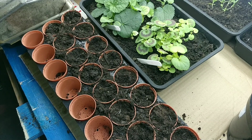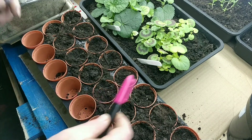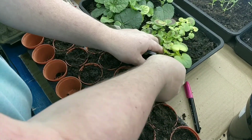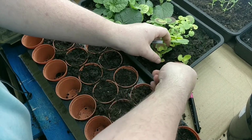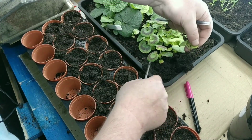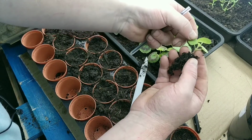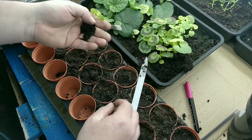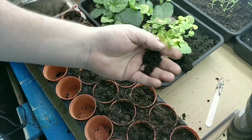Today I'm going to be potting on these geraniums. As you can see, they've all taken really well. When you handle them, always handle them by one of the first leaves, not the true leaves, the first leaves. And if you damage them, you're not going to cause a lot of damage, they're going to grow back.